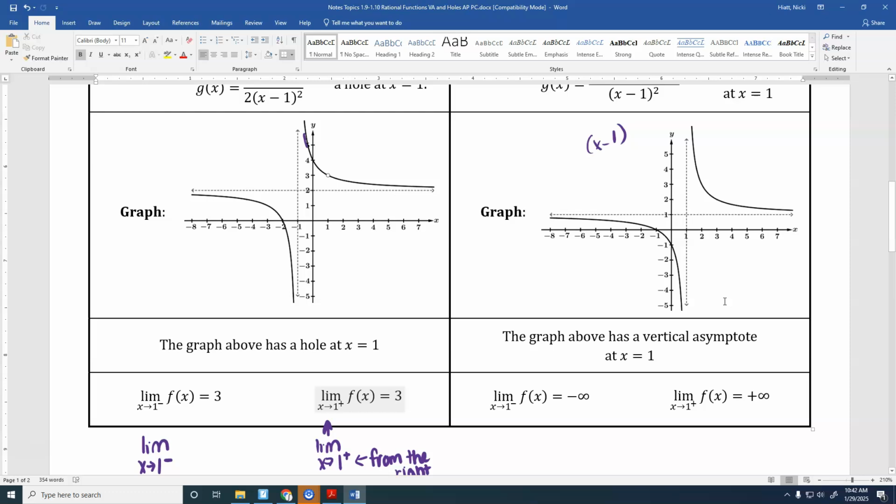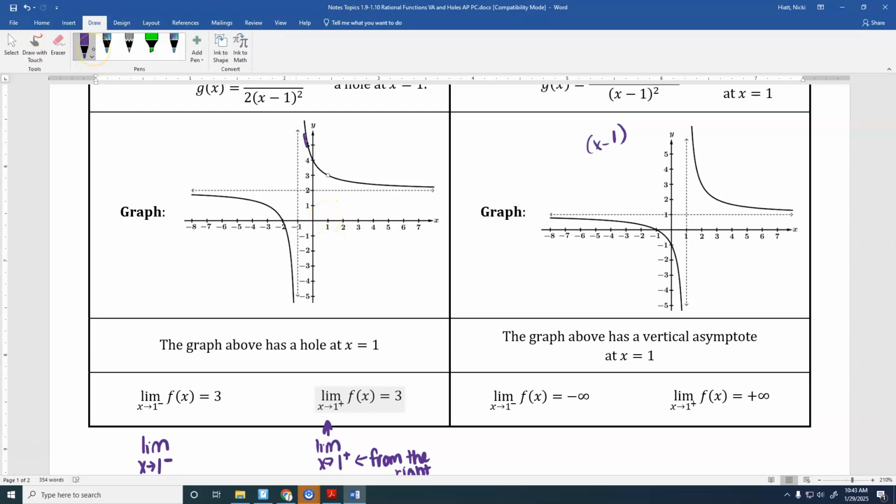So with the hole, is it the left side of the hole, not this other left? Right. These limits are asking us to approach 1. I don't know if it'll let me draw on this very well because it's a table, but 1 is right here. For this one, we are looking at the point where x equals 1. There is also a vertical asymptote over here, so if we were talking about negative 1, we'd have different answers. But right here, they're talking about 1. Over here, we're also talking about 1, but our graph is different. That's where we've got a vertical asymptote. Okay, questions?